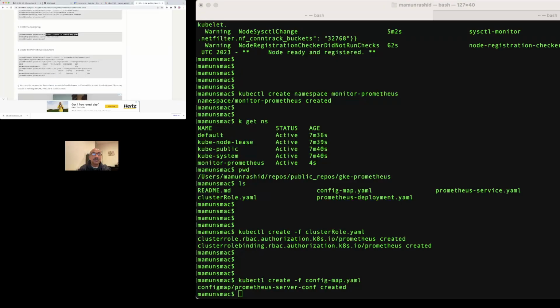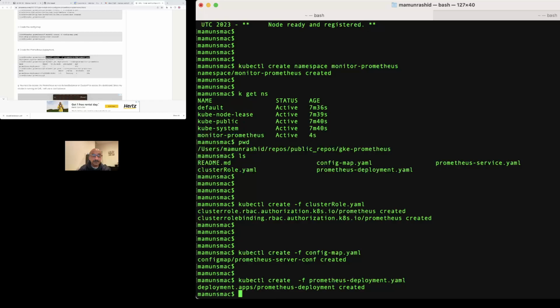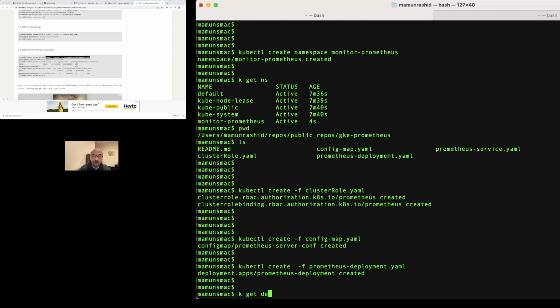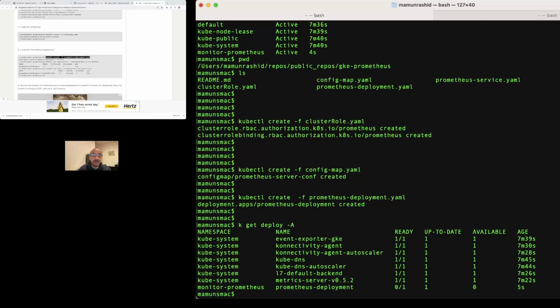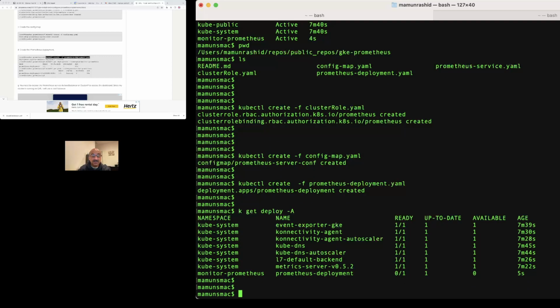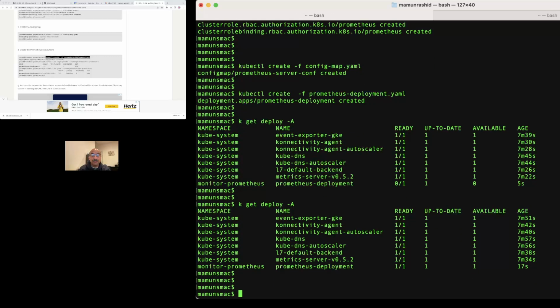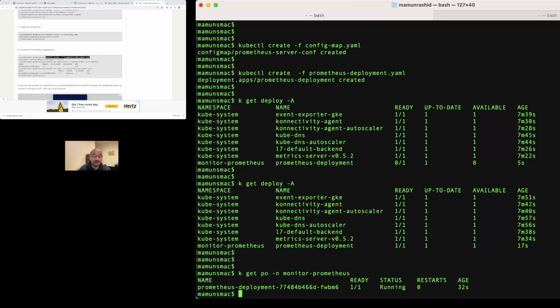Now we're going to create the deployment. Last time, this is where it failed because I didn't have enough CPU power on that node. Now if I do k get deploy in all namespaces, I can see that in this namespace there is a deployment called Prometheus deployment. It's showing 0 of 1. That's concerning, but okay, now it's 1 of 1. This means how many pods are required and how many are running. Now 1 is running. If I do k get pod with -n for namespace, I should see 1 pod running for Prometheus. And there's that running.